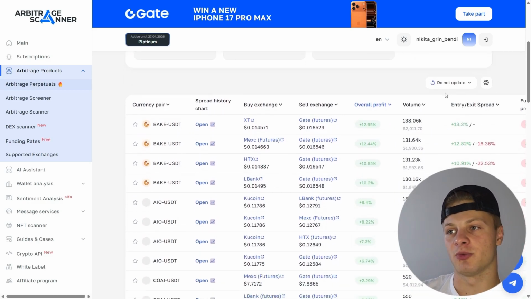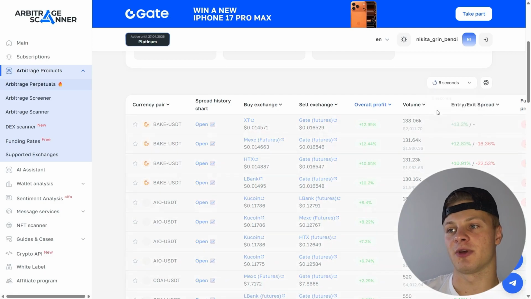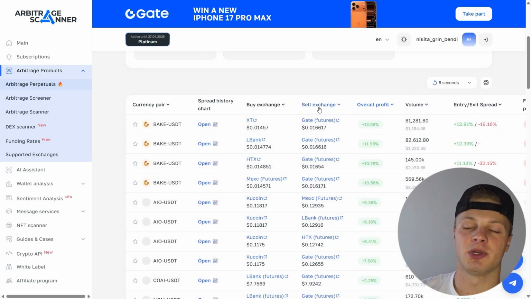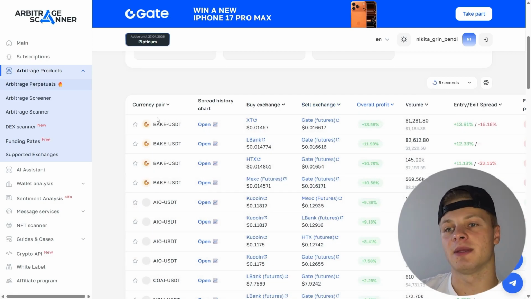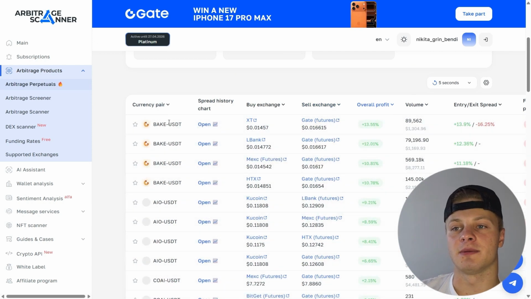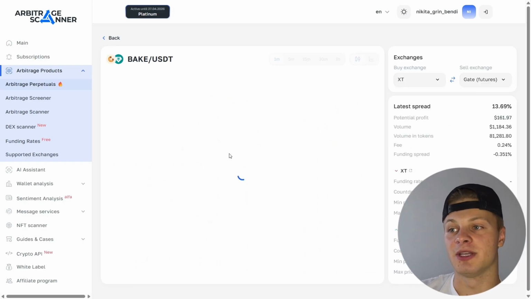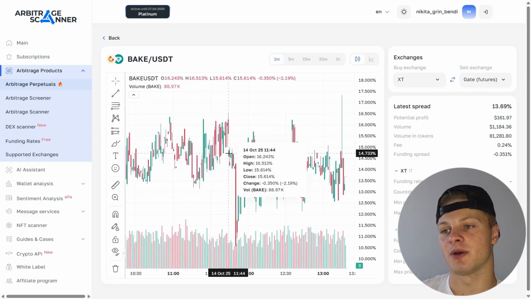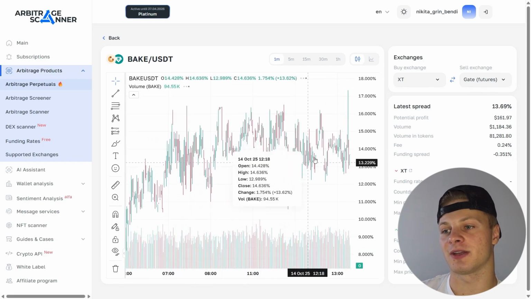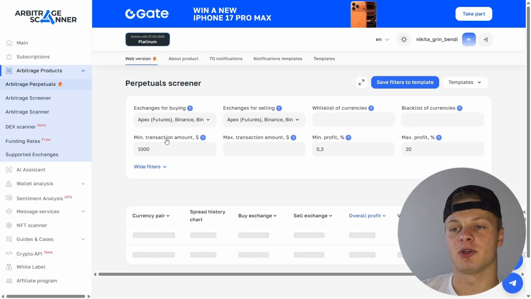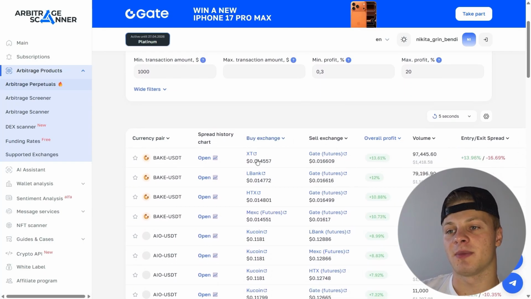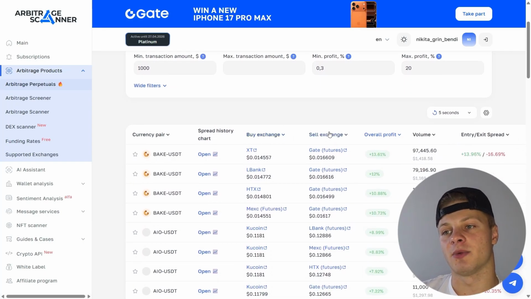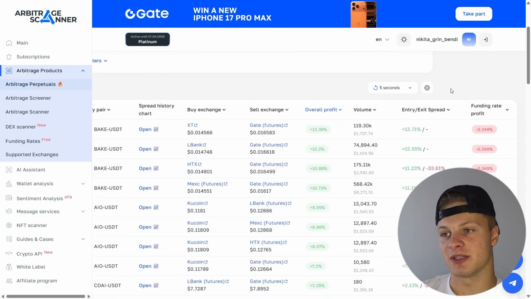And below, in the form of a convenient table, which you can set to refresh, say every 5 seconds, the spreads will be displayed for you in real time. In the first tab, you will see the token itself. In the second tab, you can view the spread history, click on the history, see what spreads there have been for this token, and track any discrepancies to profit from them. Accordingly, you can see that the token often deviates. There you go. Next, we go back and can see the exchange where we need to buy, the exchange where we need to sell, and the profit you will earn. And so everything is displayed as conveniently as possible in a table format.